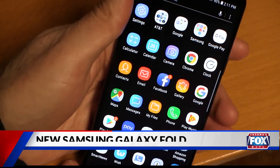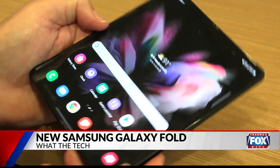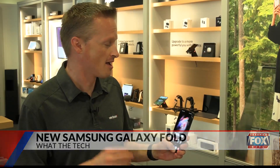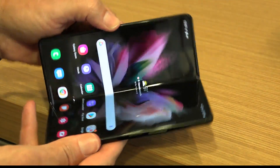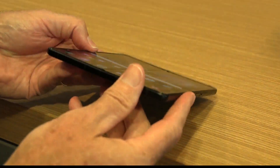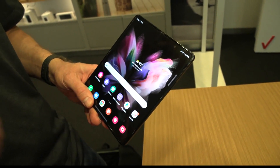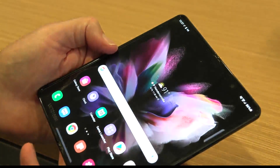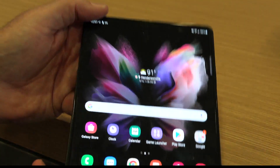In a world where every smartphone looks like a smartphone, here comes something completely different: the newly announced Samsung Galaxy Z Fold 3 5G. The Galaxy Fold is the first foldable phone — this is the third Samsung foldable, originally released two years ago. Samsung seems to have ironed out one of the biggest criticisms of the first Fold: it didn't actually fold flat enough, and the screen itself needed improvement.